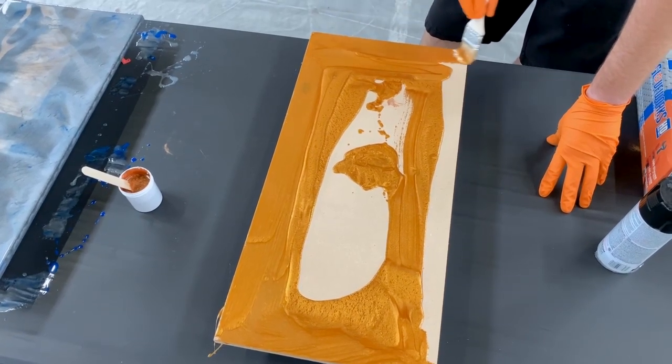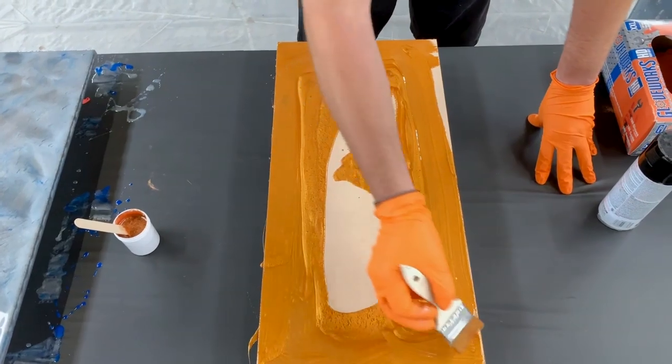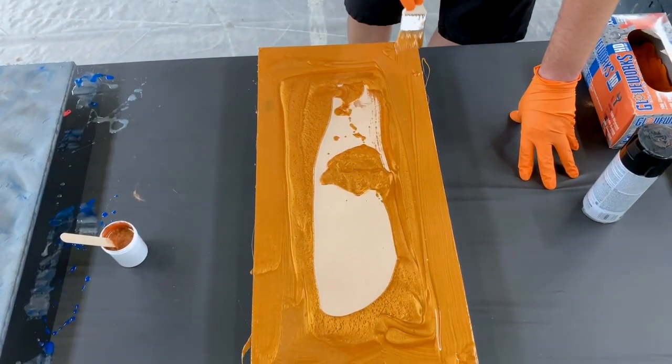And we've already leveled this board. All these boards have been leveled. You do not want to forget that step. Make sure you level the boards.